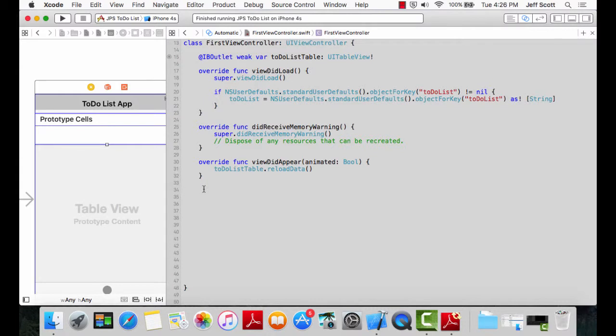Any questions on that one? And notice it's a Boolean, so it has to return basically true or false, and it has a thing passed to it. What it's going to basically do, for lack of better words, is check and see whether or not it does need to redraw itself. But by and large, it just does it anyway. Even if you switch to the screen and didn't add anything and switch back, unless you put in the smarts that checks for that, the system doesn't know that. So basically, you're telling it to redraw that table every time you go back from screen 2 to screen 1. That's what this particular routine is doing.